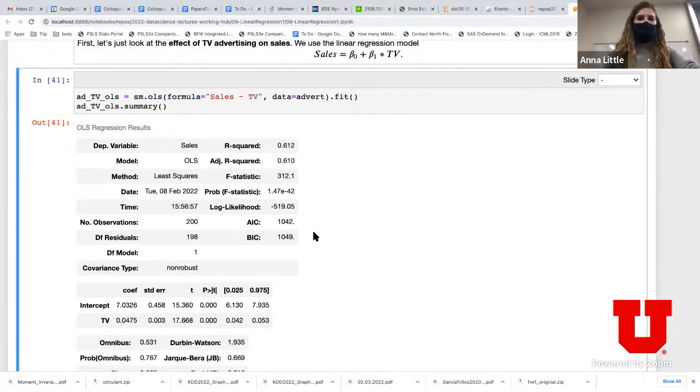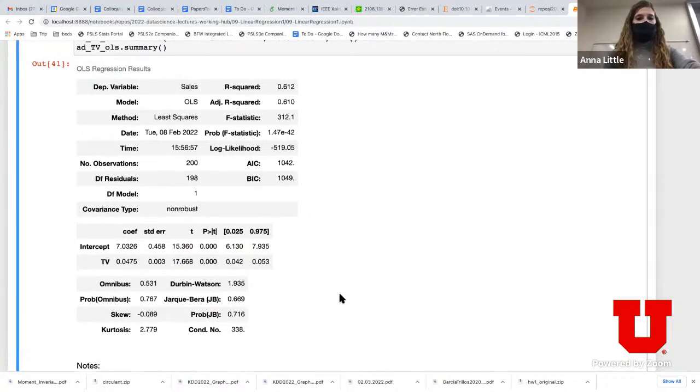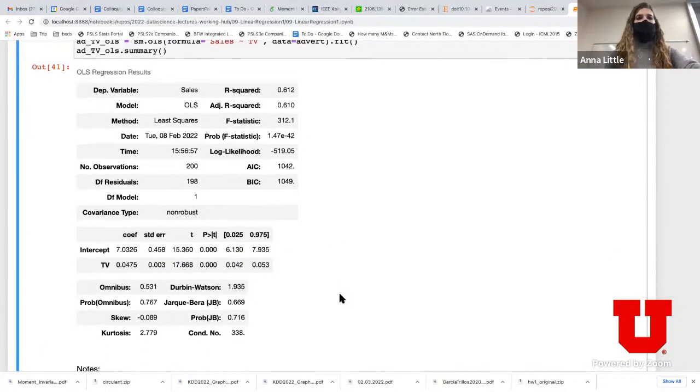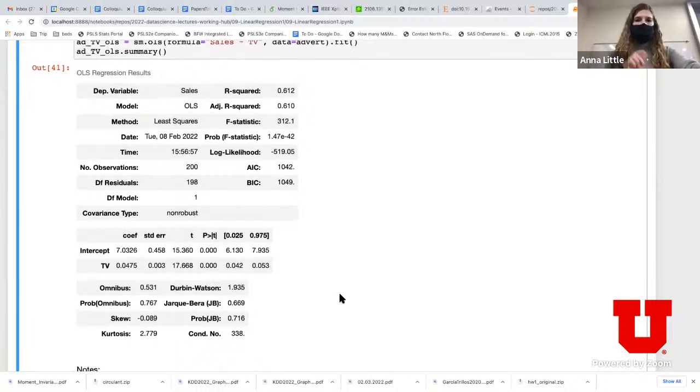Okay, so when you run this linear regression, you're going to get a lot of output, which can be a little overwhelming at first. So let me highlight the most important things you want to look at. Well, the R squared value, and that's right up there at the top. So you always want to check that. That tells you how good the linear fit is. That's always going to be a number between -1 and 1. The higher it is in magnitude, the better the linear fit.